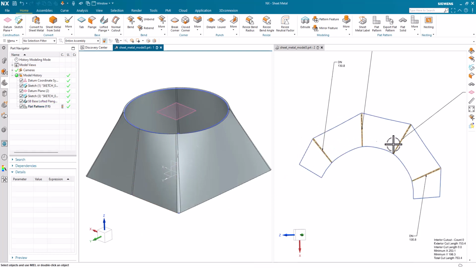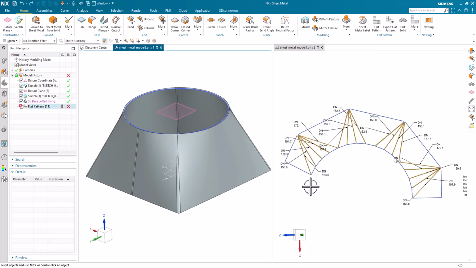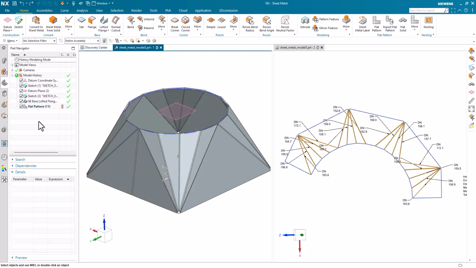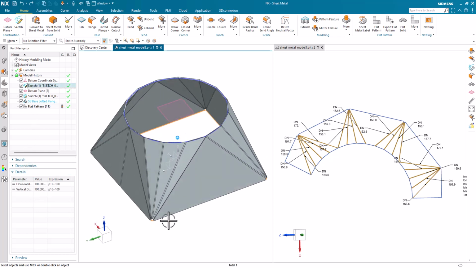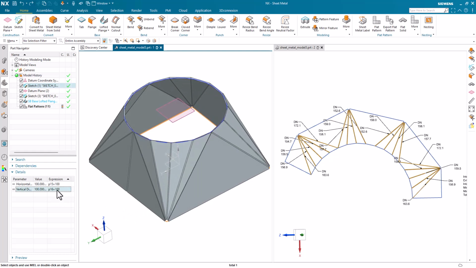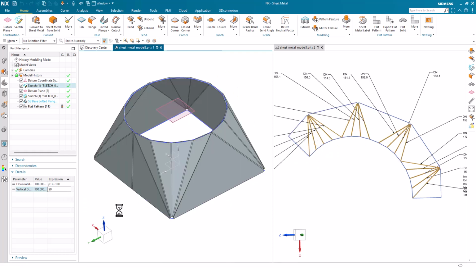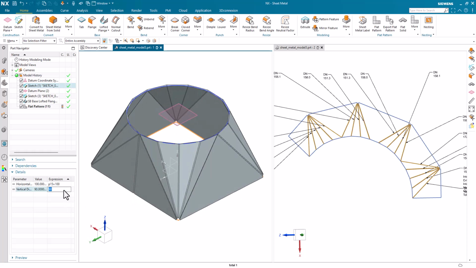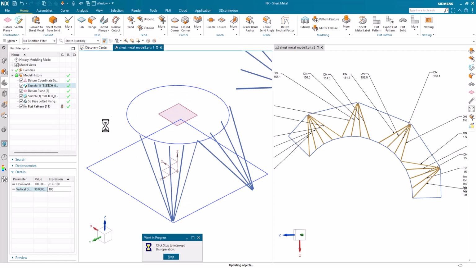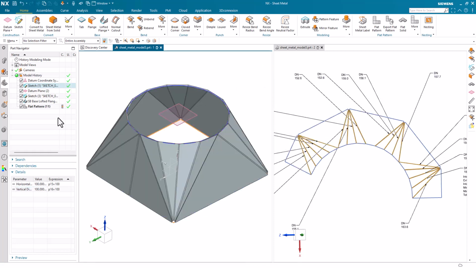And here we can see a much more simplified flat pattern cutout. And I'll just take that back to the original situation. If I want to modify the original rectangular shape and size, for example, I can go down to say 90 on the width, and it will regenerate the shape and it will regenerate the flat pattern. So you could then quite happily create a parametric model to define this transition between rectangular and circular for a number of different sizes.